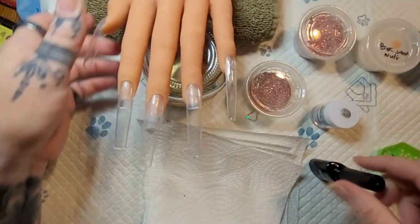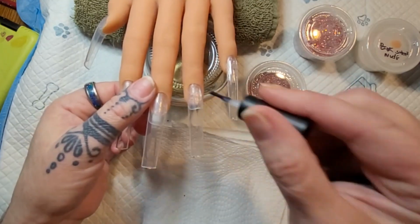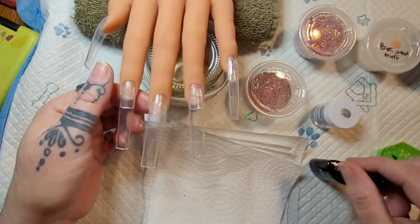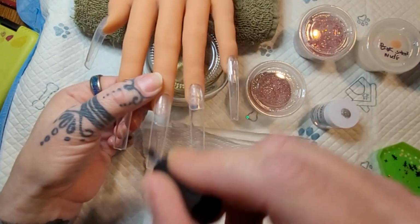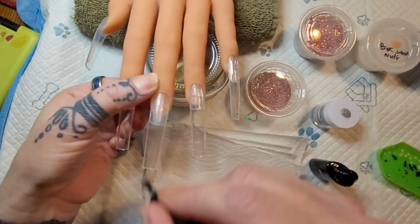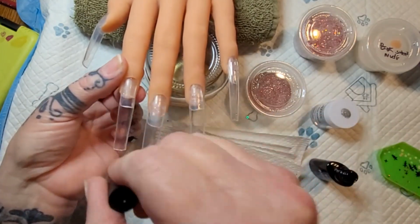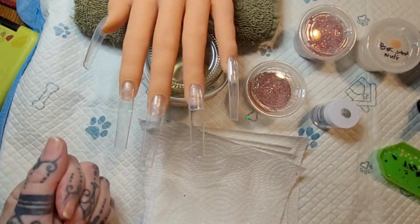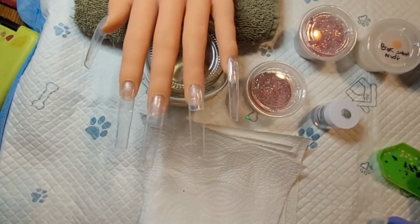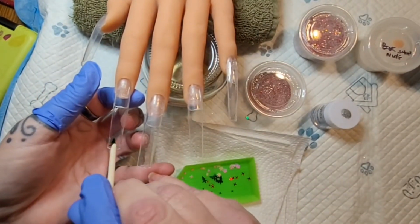So here I'm going in with some base coat, not to make the acrylic stick, but we're going to do a little peekaboo design on this set. And I don't know what you think about peekaboo designs, but I think they're cute. I like to be able to look at my nails both on the top and on the bottom and be just pretty either way. I'm also going to do a lot of hand painting on this set, which I hope you like. I thought it turned out very pretty.